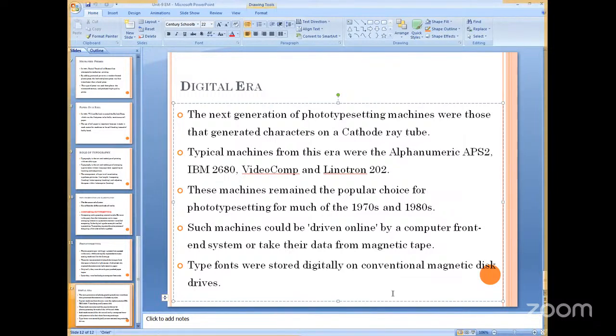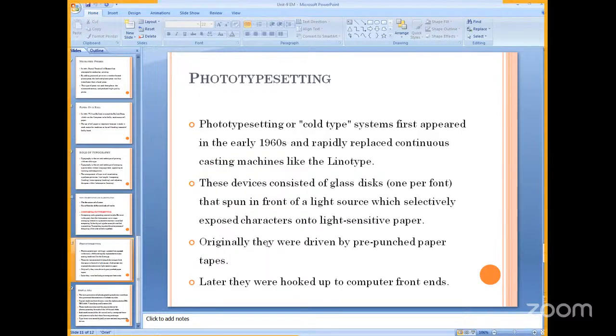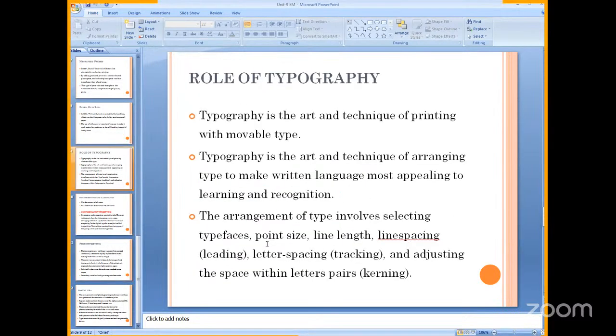Here, the role of typography. Typography is an art and a technique of printing with movable type. Typography is the art and technique of arranging type to make written language most appealing to learning and recognition.